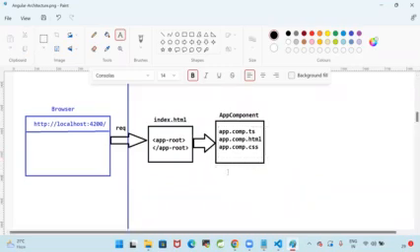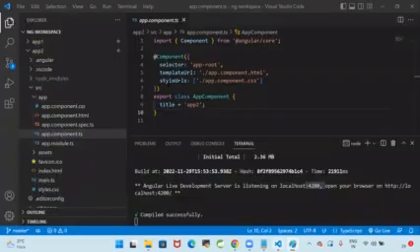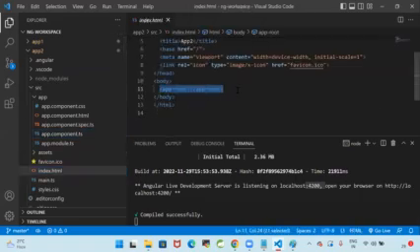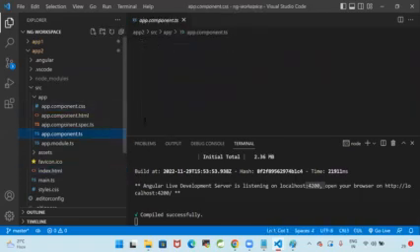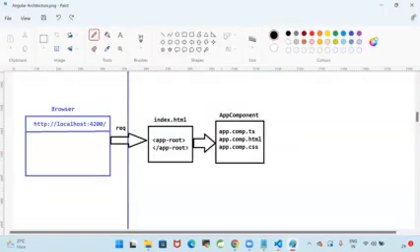Now, the app component ts file will execute because we are invoking the selector of the app component. Inside the index.html, it is accessing app-root. What is app-root? App-root is the selector of the app component. So whenever we access app-root in the index.html, it is going to invoke the app component.